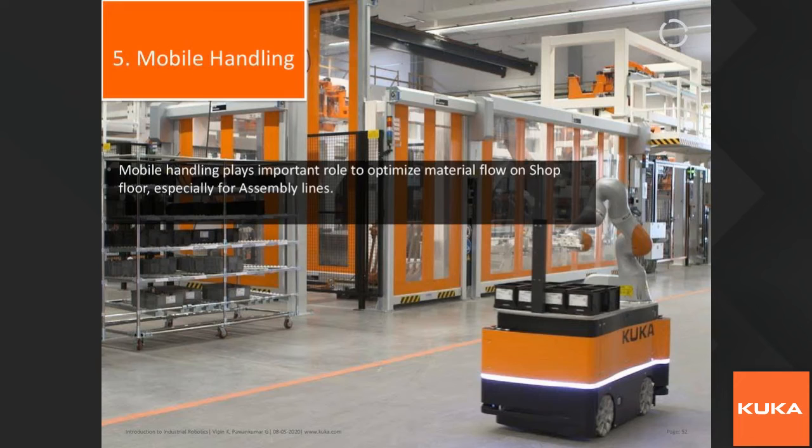Next is mobile handling. Mobile handling has become very interesting nowadays, because many industries, like assembly industries, use it. I will give an example of Ford India. On an assembly line, operators are working, but they need some components for assembly. Those components will be delivered with the help of mobile robots. It means the robot is going to carry components for you. It will carry a carriage where you can refill your component tray, so that you will continue your work. This kind of mobile handling is also very crucial for industries.